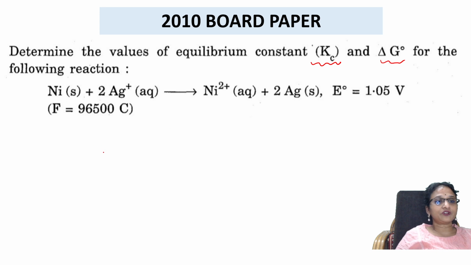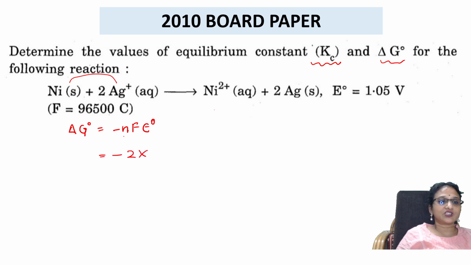First of all, always remember, students, your formula for delta G naught, you have already studied. What is the formula for delta G naught? Delta G naught is equal to minus nFE naught cell, correct? That's the standard Gibbs free energy at the electrode potential value E naught. So what is n here? n is the number of electrons gained or lost. Let us first start this. How much is n from here? Just see, from nickel to silver, how many electrons? n transferred here is 2 electrons.